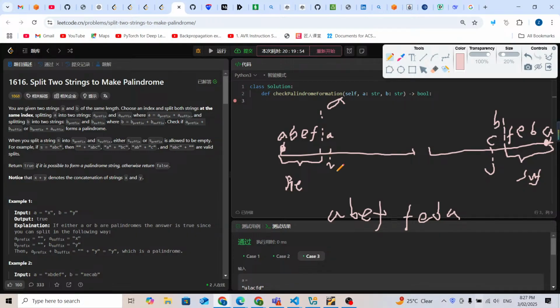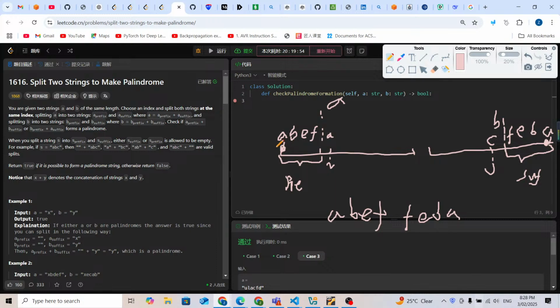But now the strange thing that happens is that we just need to check the distance between I and J. So what happens to I and J? Because for the prefix part, this area we already checked, and the suffix part, FEBA, this area we also checked.